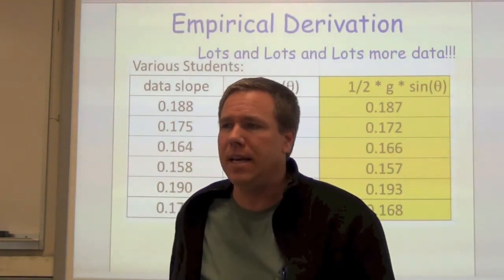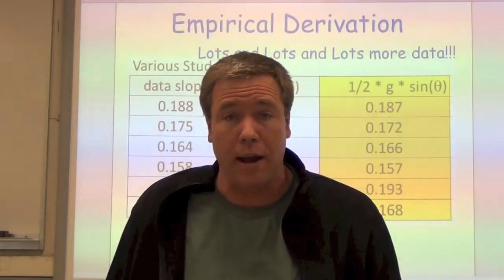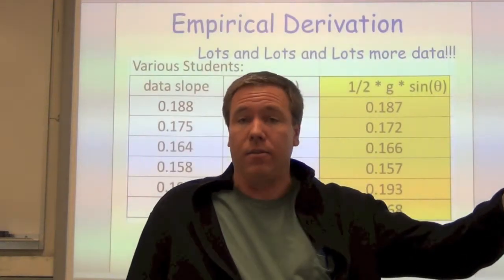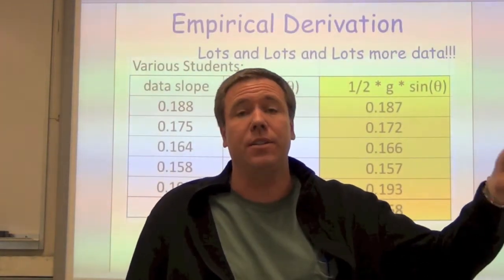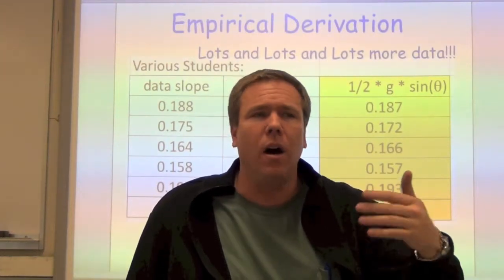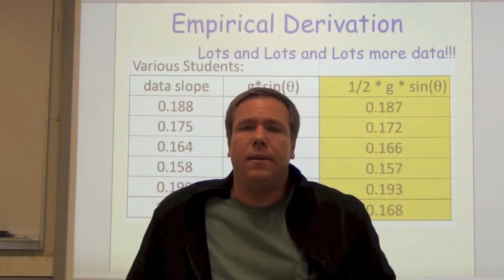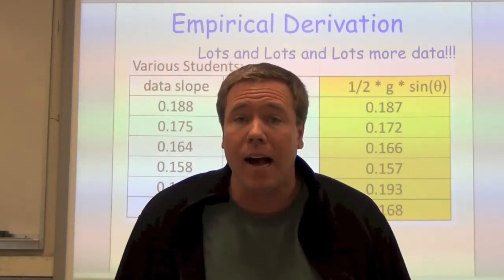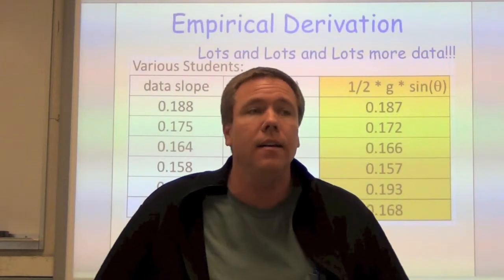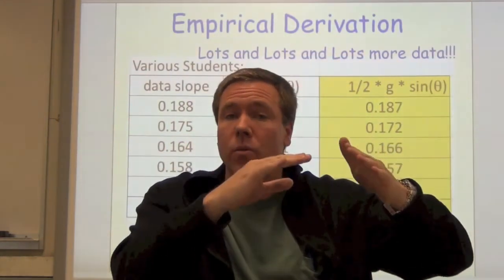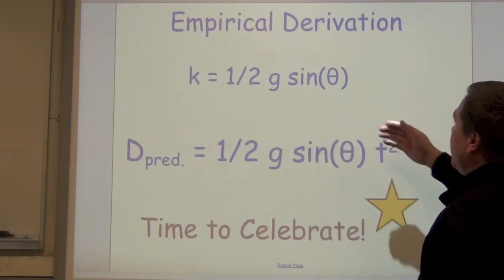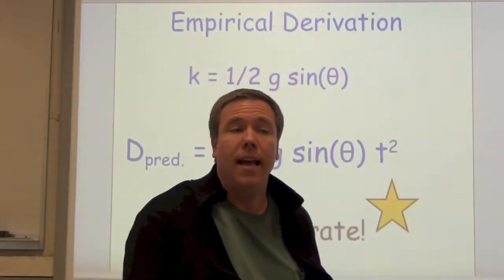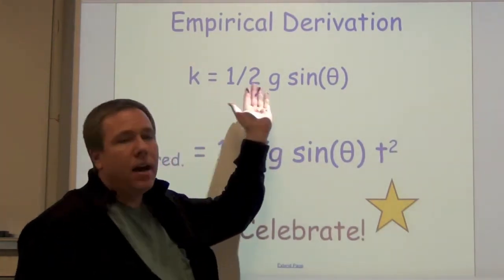Then we made the assumption that, well, gravity's in the experiment, the right units. And then we made the assumption that the angle theta for the incline, the sine of that angle, was our scale factor. So all of these were liberal approaches. So why not just simply also cut things in half, if consistently my prediction is twice what it should be? So this becomes our new value for k: 1/2 g sine theta. After all this derivation, we have not changed the units.